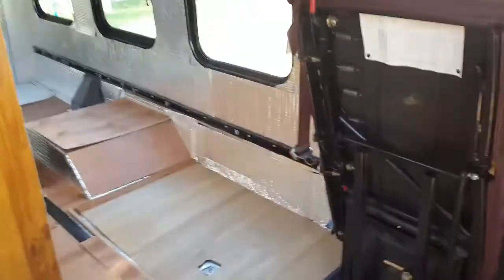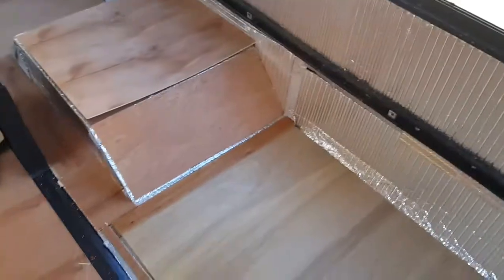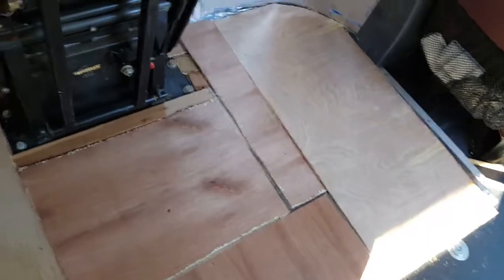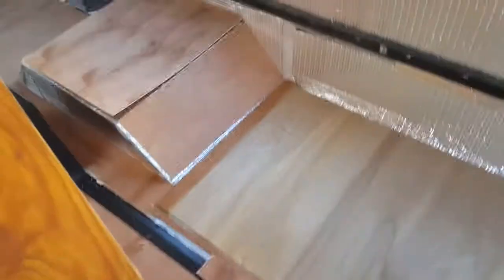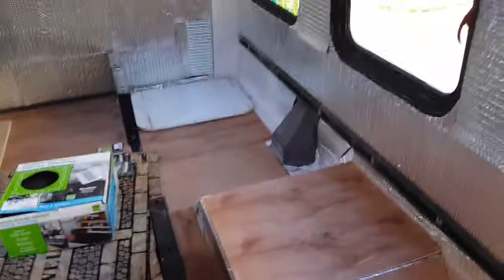Okay, so I finished cutting all the pieces and now I just have to glue them in. This one does fit, it's just kind of crooked — I'll have something leaning on that to let it stick while it dries. And I'm hoping that today, once I get all these things glued and have stuff on top of them to keep them in place while they're drying, I may very well start working on the floor. But we'll see. Either way, once I get working on the floor, you'll see that going on. Thanks, bye.